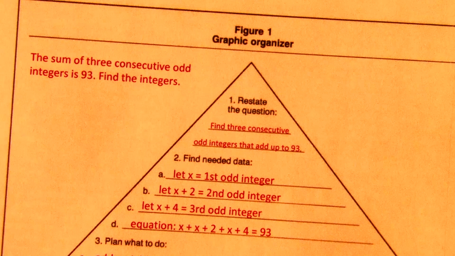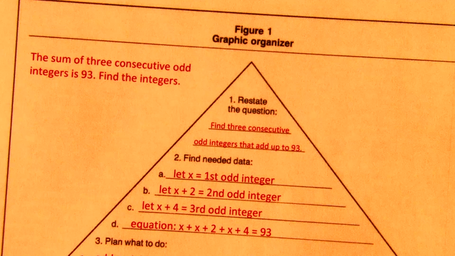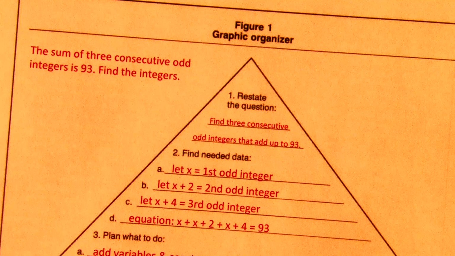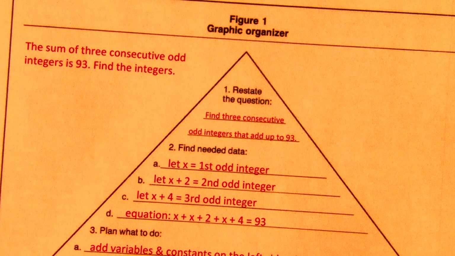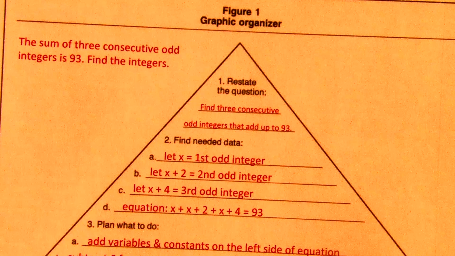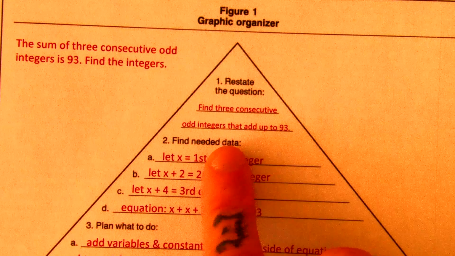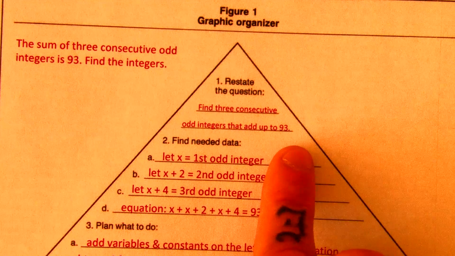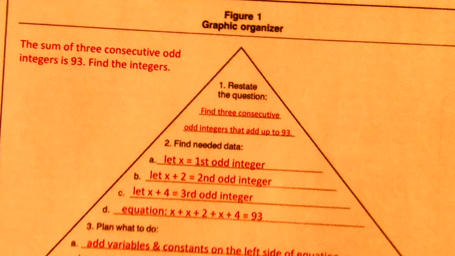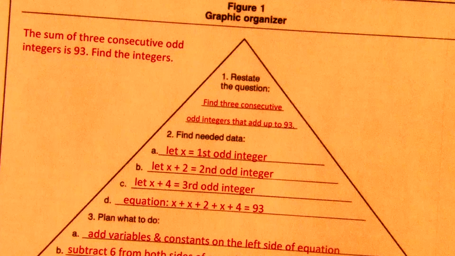So this would be a really good tool, I think, for students working alone and also in groups. So if somebody didn't know what one of those words meant, they could get together and discuss that before moving on. Once they figured out what the problem is actually asking them, one of the ways they could rewrite it that would simplify it just a little bit would be to write it as find 3 consecutive odd integers that add up to 93. So it's a little more clear before moving on.